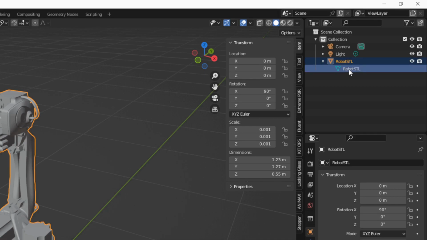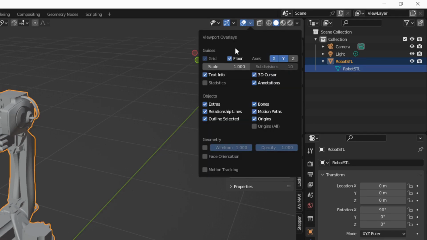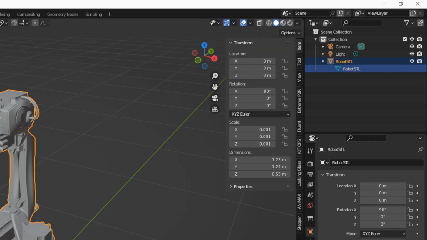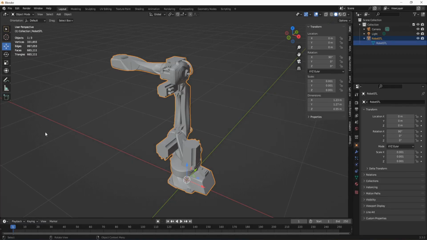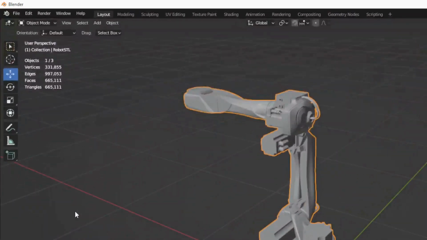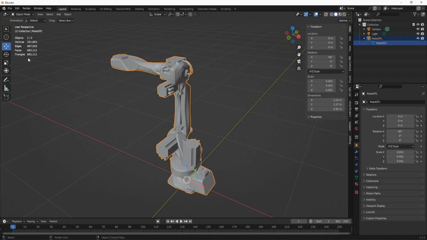This is one big mesh. And this is also something that we can see when we open up the statistics module, which is located right here. Let me just open that up. I can look at the statistics and I see now that we have a huge amount of vertices. If I zoom in, you see that we have over 660,000 triangles and over 330,000 vertices. This is going to consume a lot of processing power and we want to reduce this.